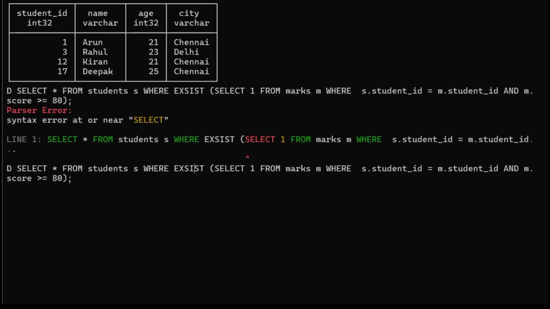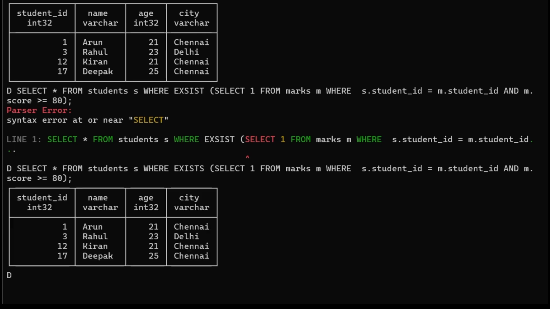So this is how we get errors. We are using this, and sometimes we get errors, right? Okay, so this is our answer. Instead of comparing values, EXISTS checks if a matching row exists. As soon as the SQL finds a match, it returns true.